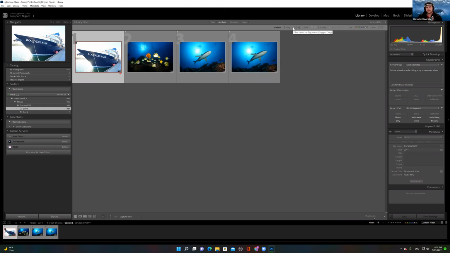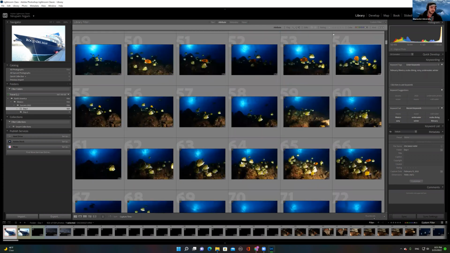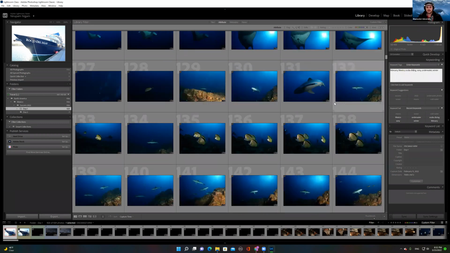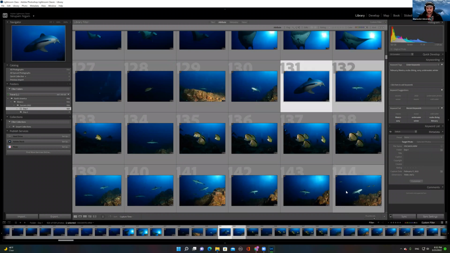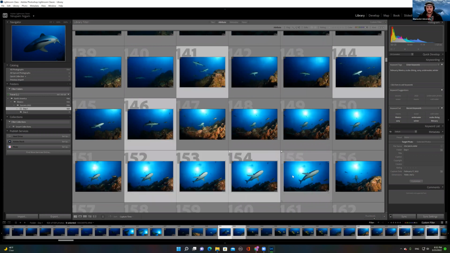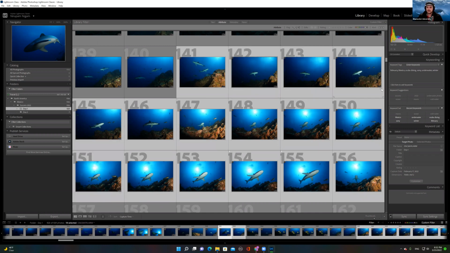But if you want to do a little bit more than that, what you have to do is use keywords. And keywords are an awesome way, like I said, to look for photos based on descriptions, based on actual searchable terms. Now, one of the cool things is you can actually add keywords after your import on the right side, under keywording. And you do that the exact same way. All you have to do is select the photos that you want to tag. So these are all sharks. So let me find all the sharks here. And I'll actually go through and I'll spend some time to actually just find all the sharks. And I will add the word shark.